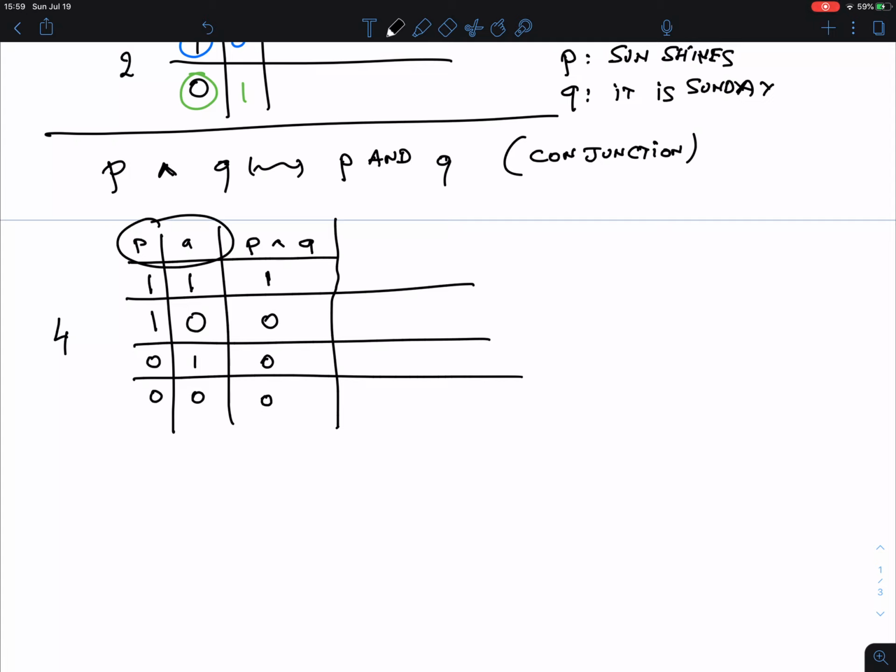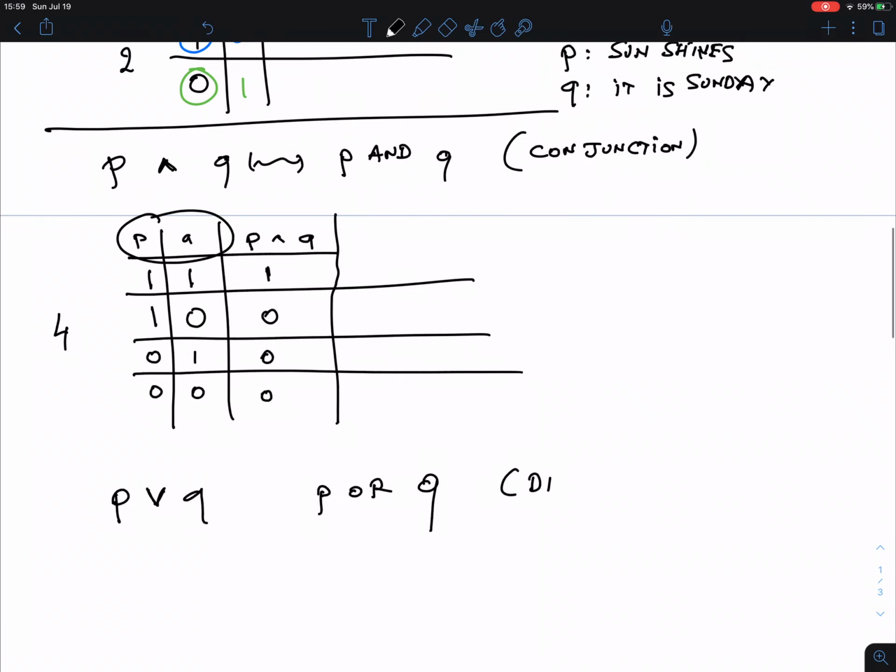Well, what is the next one you can think of? I'm sure everybody realized the or part, right? P or Q, which we denote by this head, this little head upside down. Little V sound. So look, they're very similar. Be careful about that, right? P or Q, and this is called disjunction. The name is also very similar. But we do it so much you get used to this.